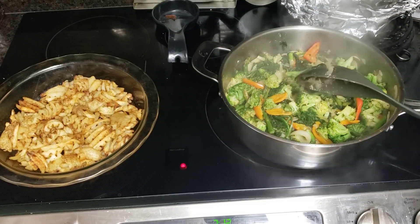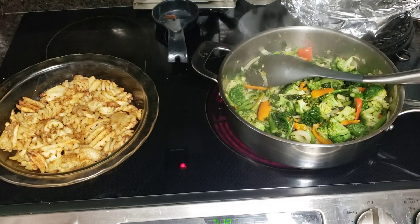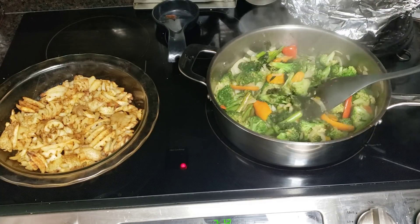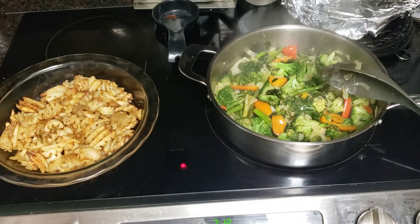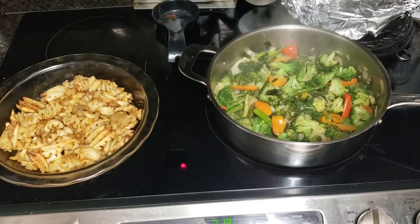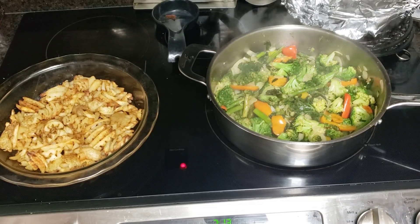This smells so good, y'all! For those of us who can have a little salt and a little bit more seasoning, I got some sweet and sour sauce that I may pour over that — it doesn't have a lot of sodium or sugar, but it'll give it a little bit of flavor. My stir fry vegetable pan has broccoli, kale, spinach, multiple peppers, onions, and asparagus. I'm looking forward to sitting down to a plate of this. I may have one of those Papa Pita pieces of pita bread — this is low in sodium — or I'll just make me a veggie wrap. I think that's what I want to do.